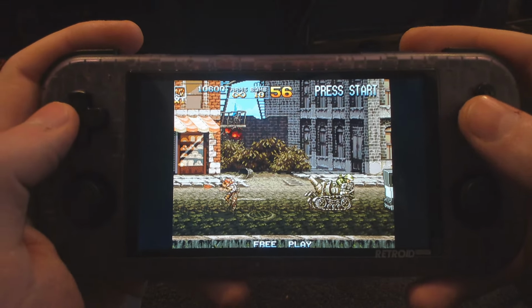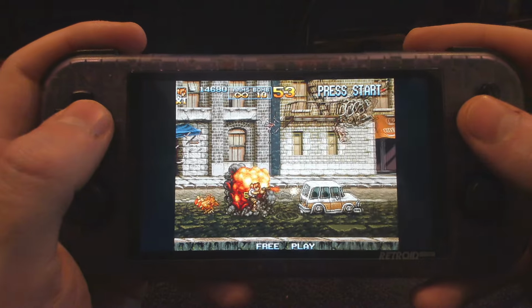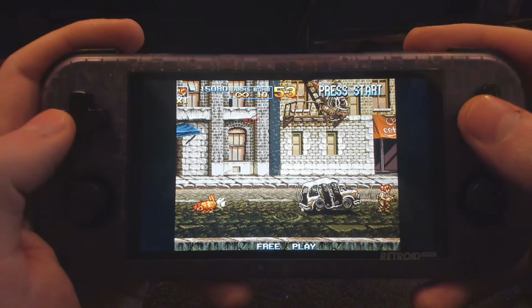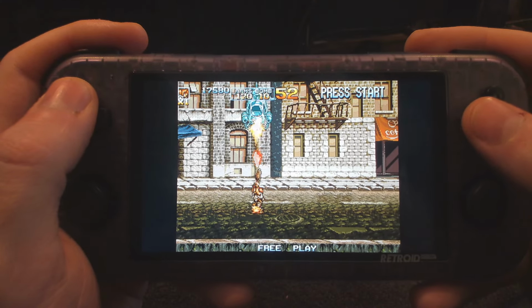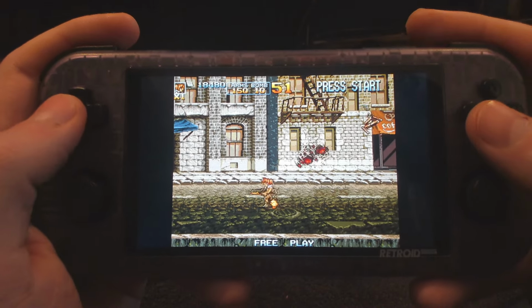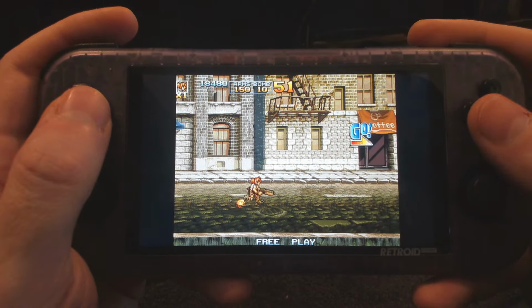So the Odin, for example, was a device I used constantly, so I wanted more things on it. And the Retroid Pocket 3 Plus is becoming the same case. I want to get as much as I can on this device because I really enjoy playing it. At the moment, I do not enjoy playing the Nintendo Switch. I really want them to make a new Nintendo Switch soon, or something.